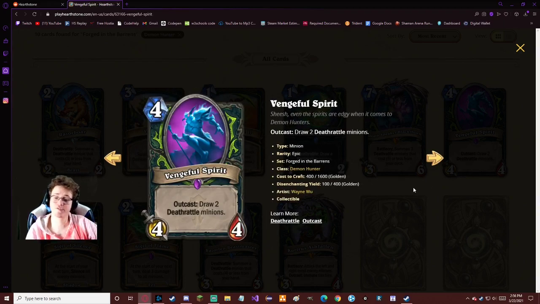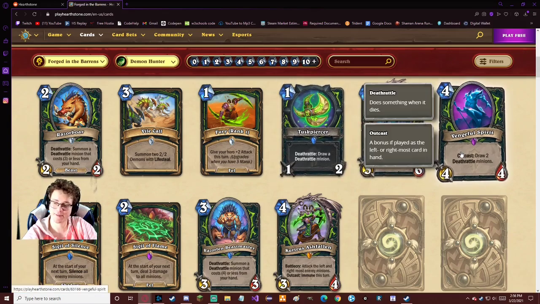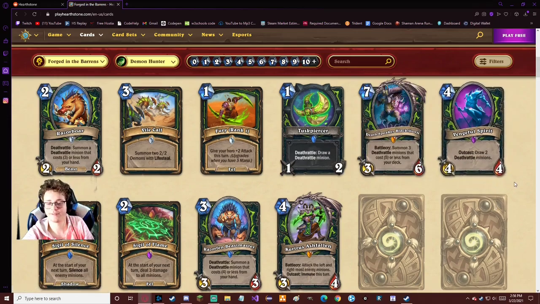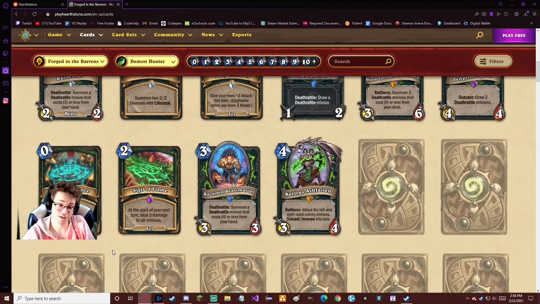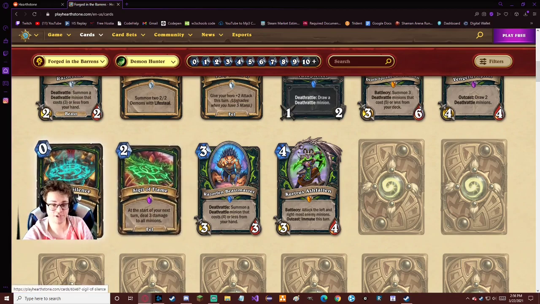Next up, Vengeful Spirit. Again, drawing Death Rattle minions. I don't think there's enough Death Rattle minions to make both Tusk Piercer and Vengeful Spirit good. So, again, not looking too great for Demon Hunter. And then Sigil of Silence, along with Sigil of Flame. They're slow. They have cool effects, but they're very slow because they happen the next turn.